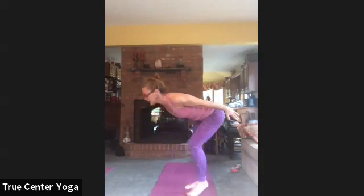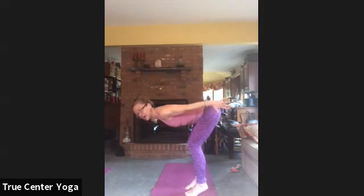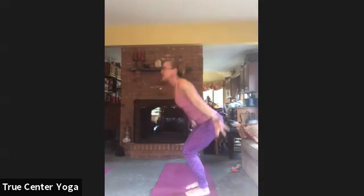So I'll turn to the side so you can see how I am here. Breathing into it. And it's a little wobbly, balancing on those balls of the feet here. Draw the belly in, holding here. And then lower down. Inhale, arms up overhead.